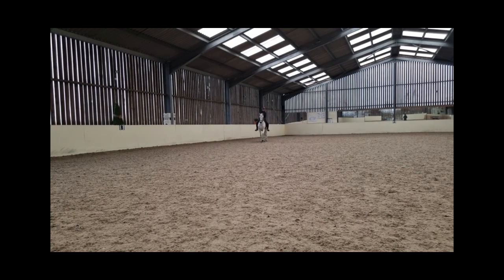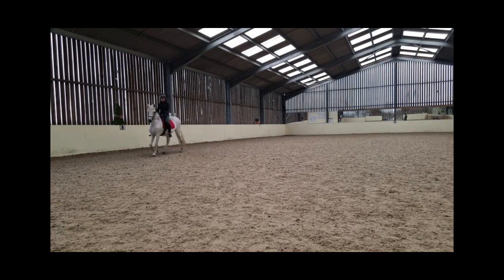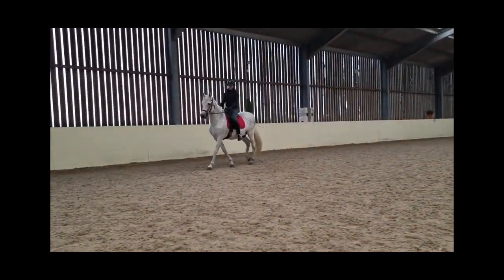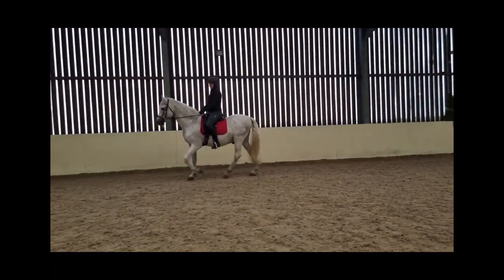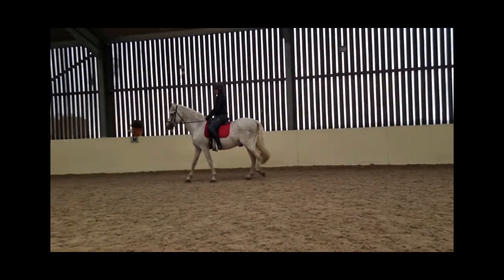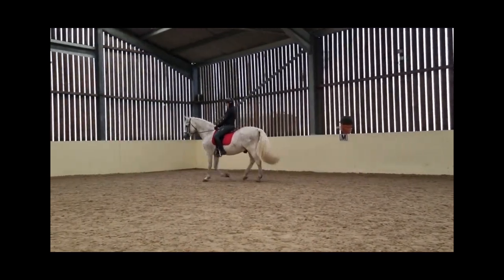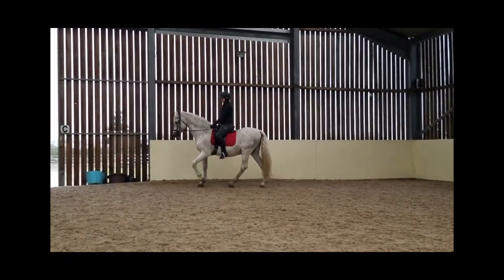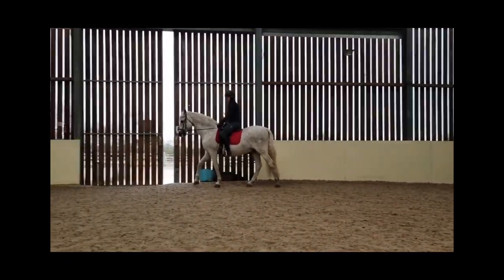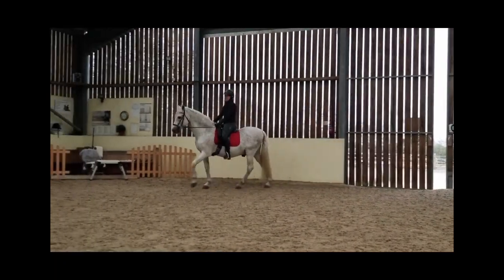Changing the rein and going the other way is a bit harder for me, because I'm left-side dominant, so my left leg is a bit overachieving. You can see I'm really nagging him with the leg, and Kate did say that I find it easier this way but my left leg does way more than my right leg. So I'm just working on being a bit more symmetrical, and hopefully the Franklin balls will help improve that rider asymmetry, so that Spider and horses like Jack don't have to put up with my crookedness.